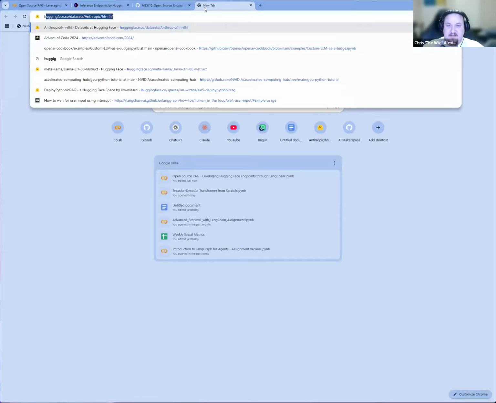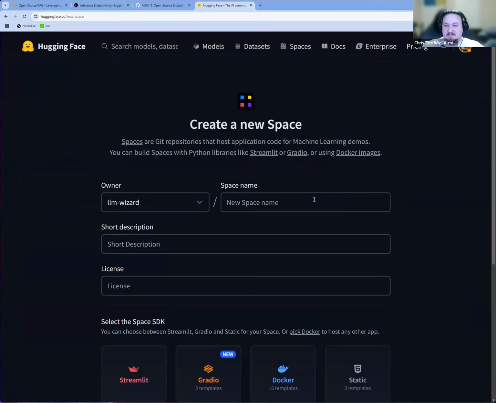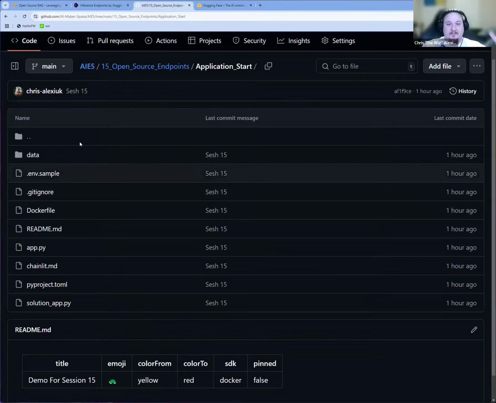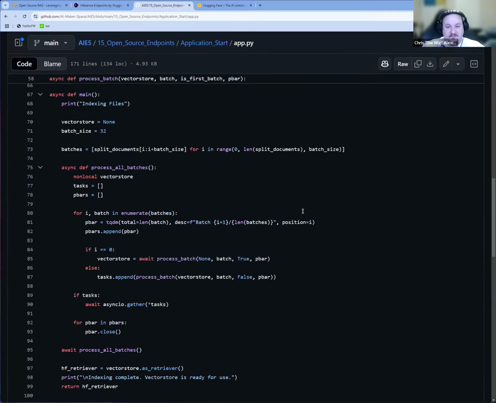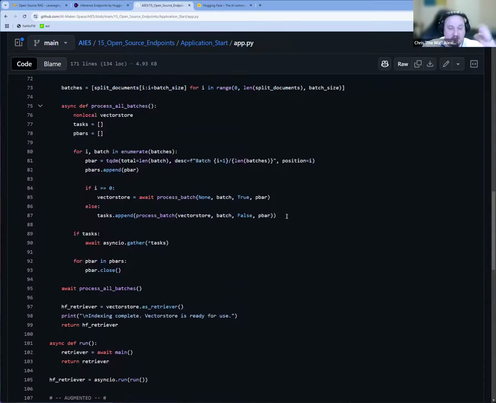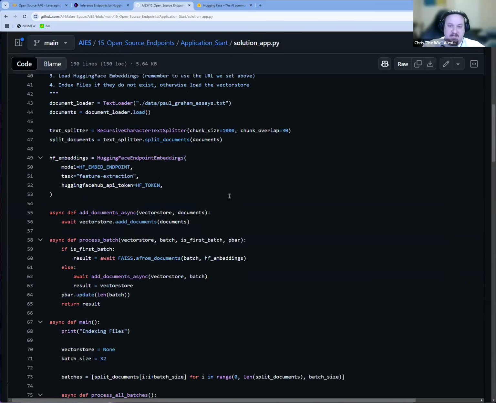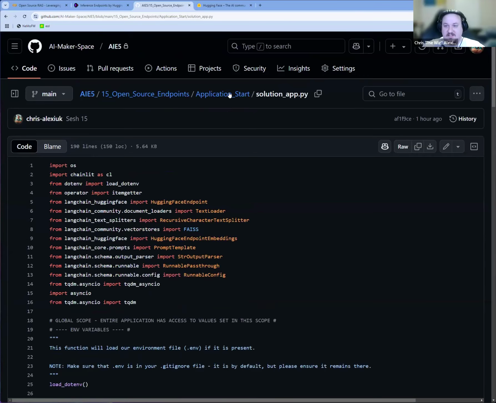So when you create your Hugging Face space, let's go to Hugging Face, let's go to spaces, let's create a new space, right? When we create this space and we get the SSH address, we're going to do this in a new folder, and then we're going to copy the contents of this folder into the new folder. Nice and easy. We've got a Dockerfile for you. We also have the app.py, which again is going to have detailed instructions on how to build this thing. But what also exists is a solution that you can look at that will show it to you if you get stuck or have questions.